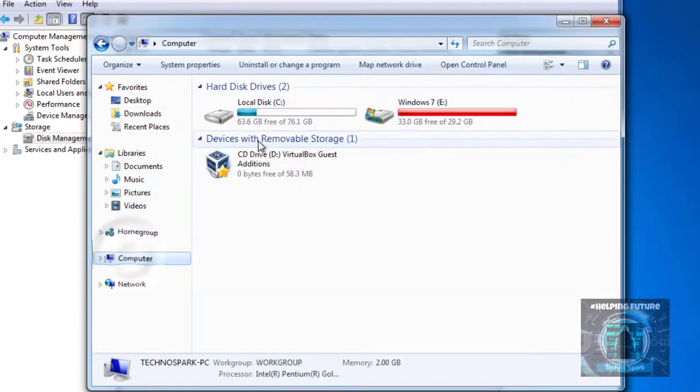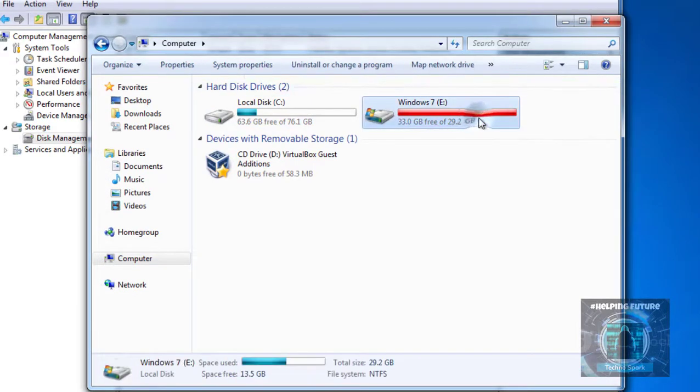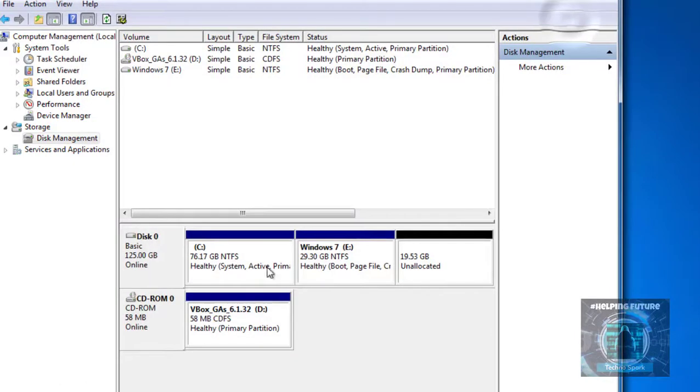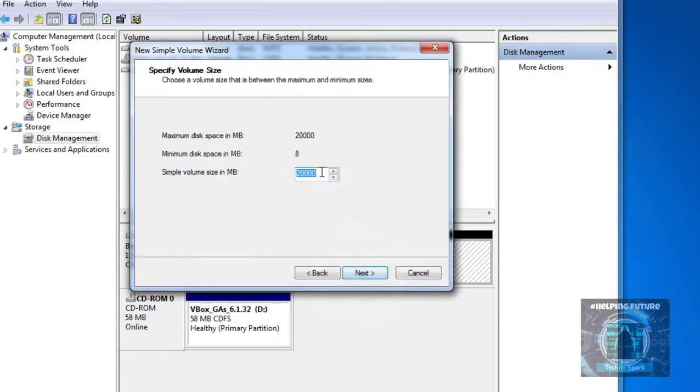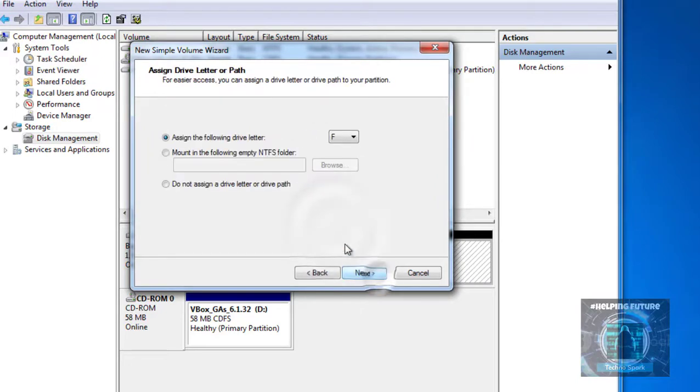So as you could see in my computer, 33 GB free. Oh, there we go. Okay. So this unallocated partition, I'm gonna click on new simple volume, next, and I'm gonna keep it as this.